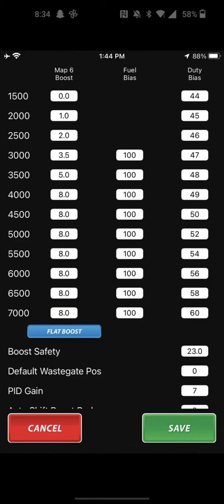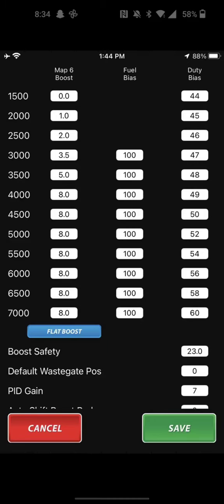And of course, this is just again a beginning of the custom map. This isn't my particular custom map. My map's much different than this now because it's been customized to my car and location. Your elevation is going to affect the mapping. There's a lot of factors that are going to play into what your map will look like, and each car is a little bit different.